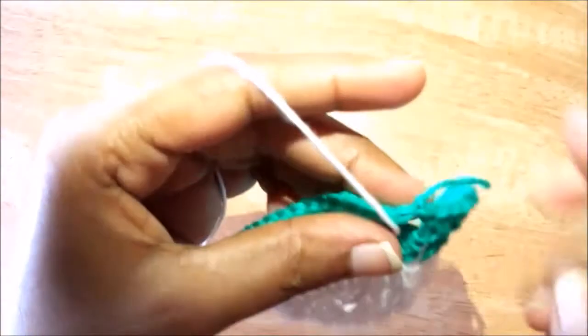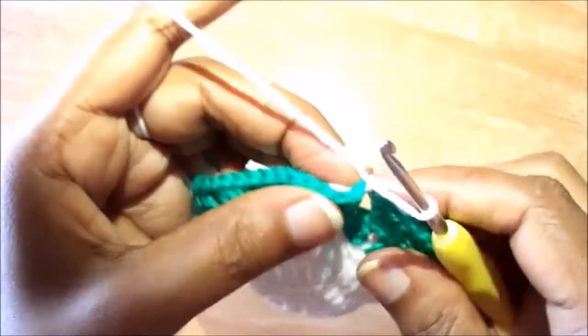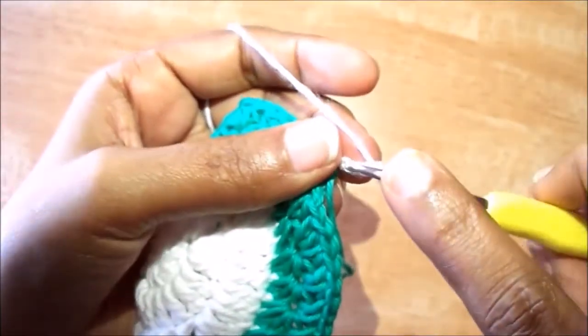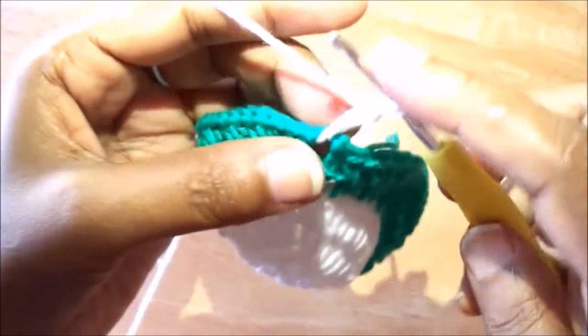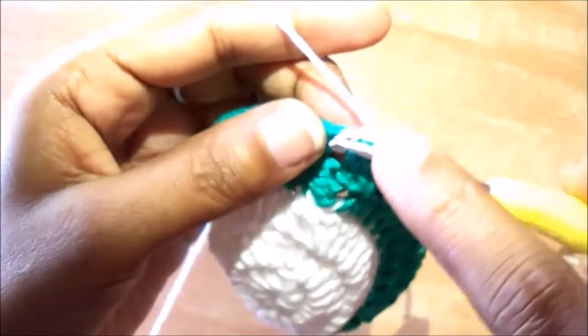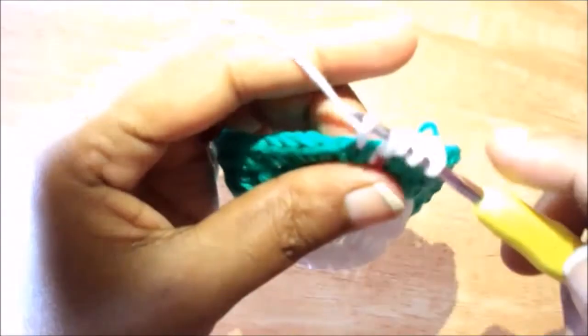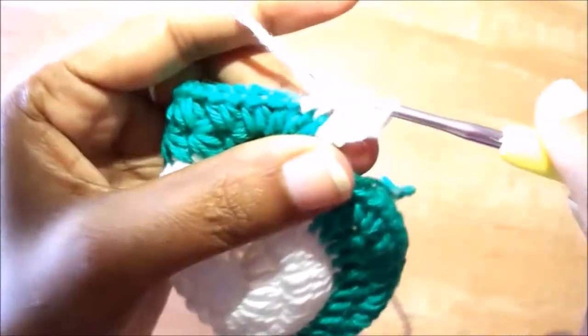We change the color to white again, and then start a row of white stars. We make the stars as we did before, 3 chains, 1 on the hook, 2 chains on the hook, 3 and 4, next one 5, next half double crochet, 6 chains, and we join all together.